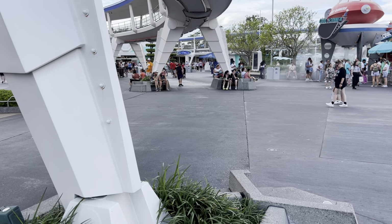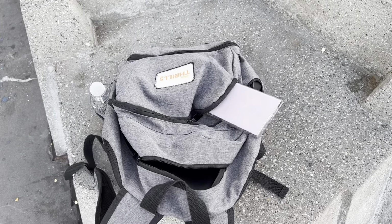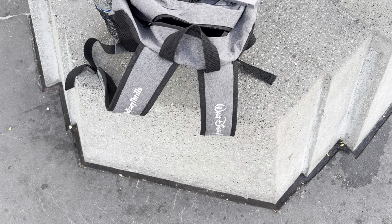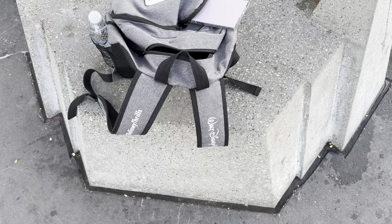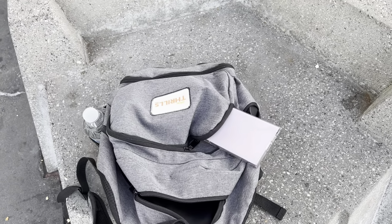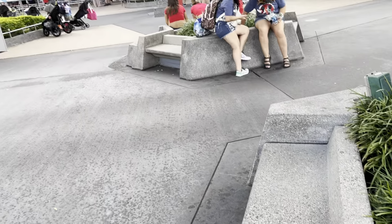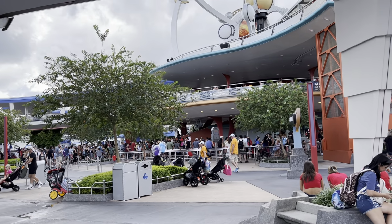So dinner was great, and now getting ready to set up the stream. Got my backpack sitting here in Tomorrowland, getting ready to get the phone out. By the way, this is one of the planners, the one I tripped over, it was over there somewhere, so it's kind of funny that I'm using it to set up. I've got to get the gimbal put together, get the ears put on it, and get it ready for streaming. My plan to start the stream is to start while I'm on the People Mover and not say anything until we get off.